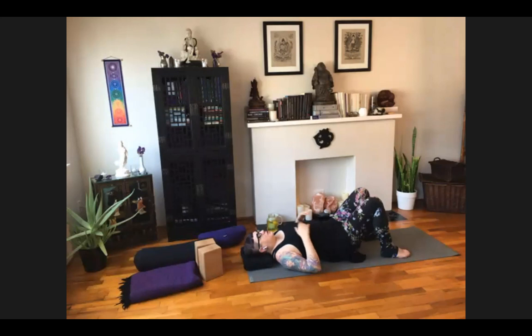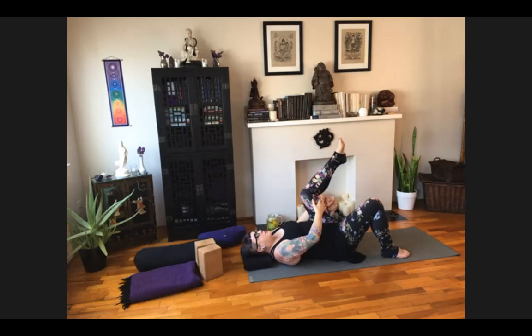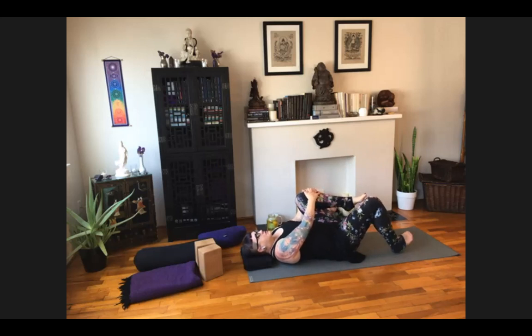And then from here, we're going to hug the right knee in towards the heart. If reaching the leg causes strain on the shoulders or the neck, or your arms don't feel long enough, you can use a strap either around the shin or underneath the back of the knee. And then from here, I'm going to go ahead and stretch out my left leg straight.